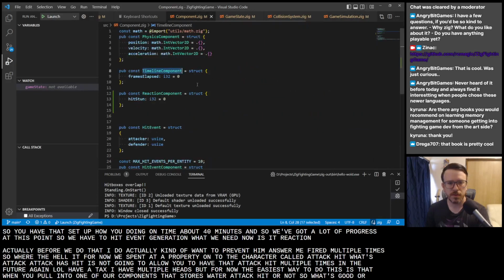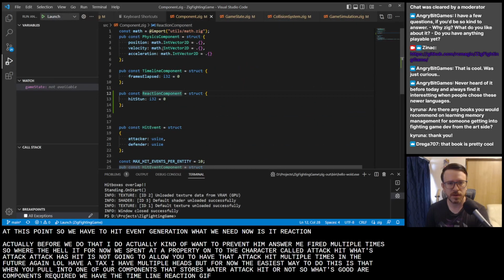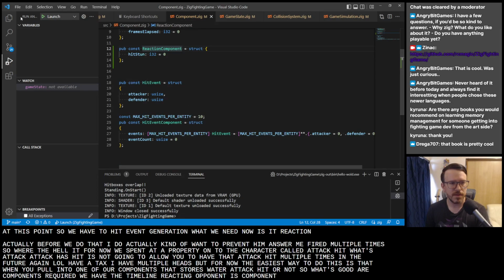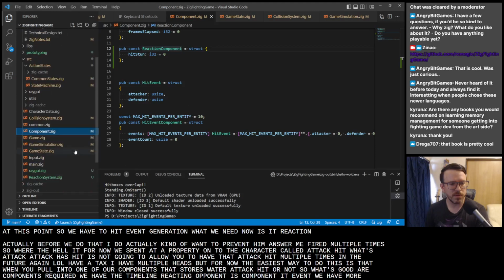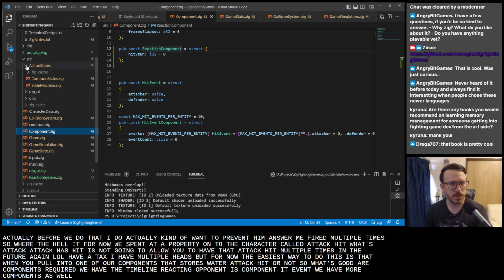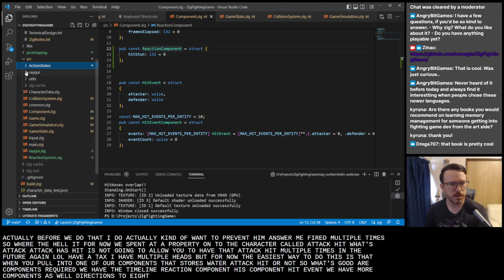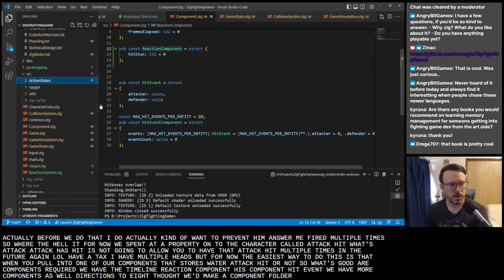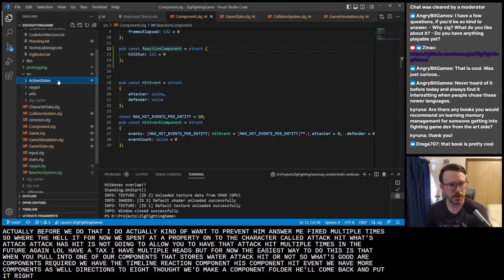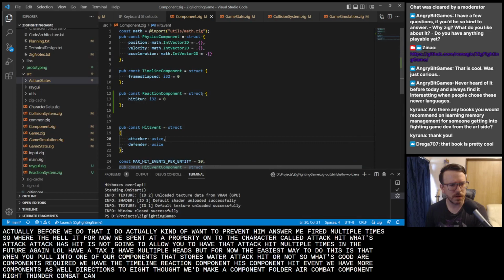So let's go to our components real quick. We have the timeline reaction component, physics component, hit event. We have more components as well. It's in our action state. I thought we didn't make a component folder. We have a combat component, right? Let's put it in our combat component. Where is that?